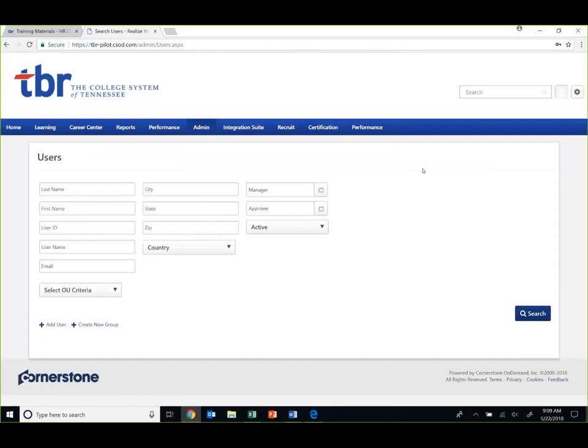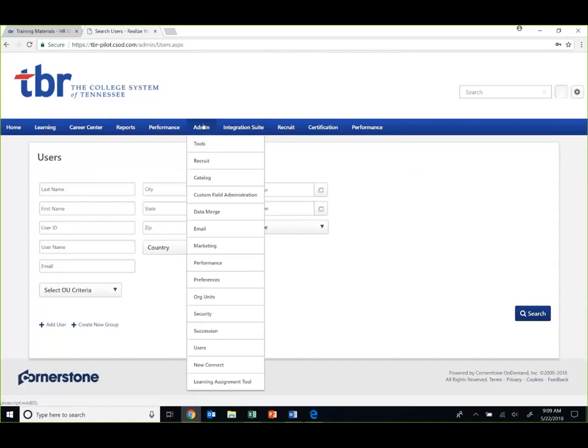And then should your employees forget their password, of course they can select the forgot password link, which will send them a link into their email so that they can reset that. But also, if it is an internal user, you can reset the password for them.